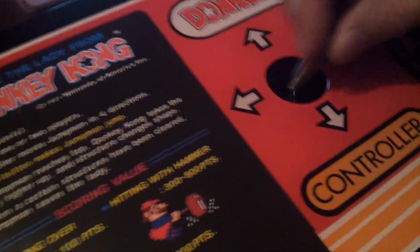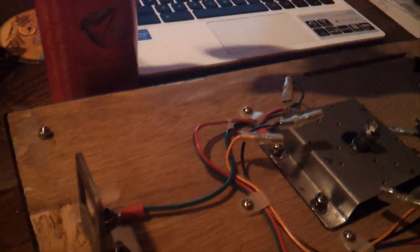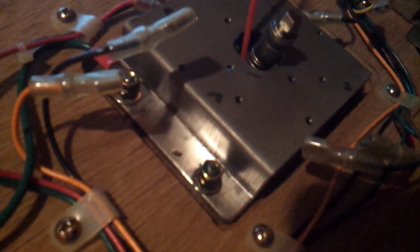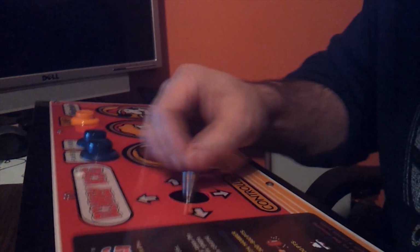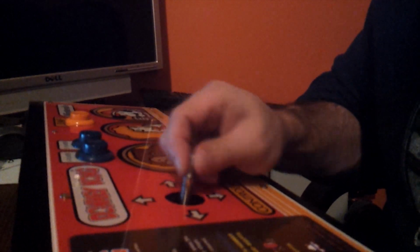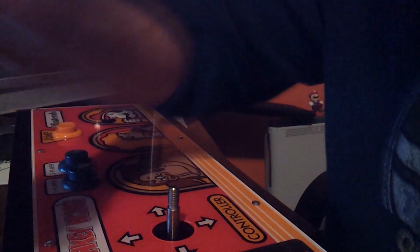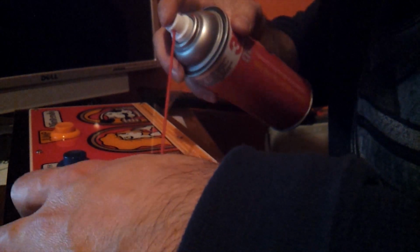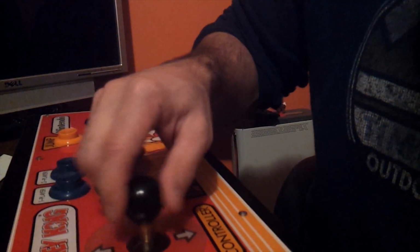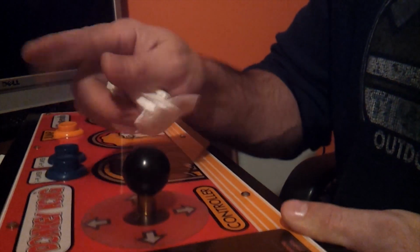Alright, let's move it around. And then we'll get some on the other side too. Right in here. All the lubricant is in there. I'll go ahead and play around with it. You can see it's going right to center. Much better, much smoother, because there was all kinds of gunk in there. A little bit more. Now it's beautiful. Goes to the center.